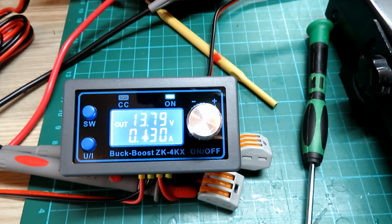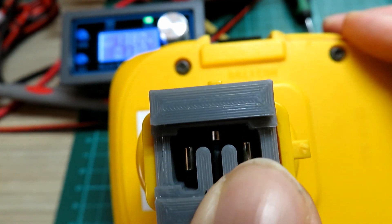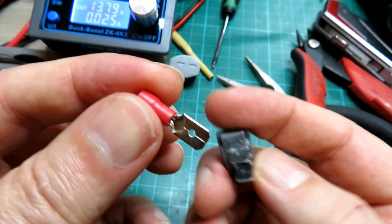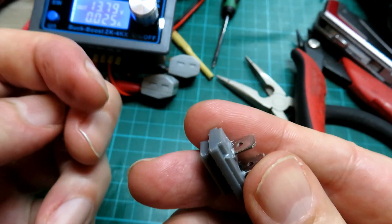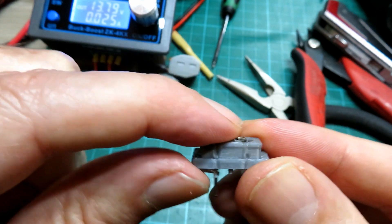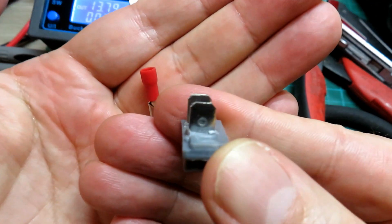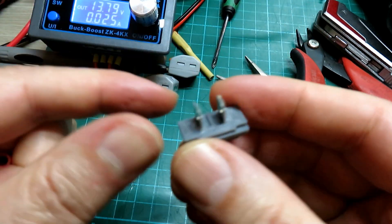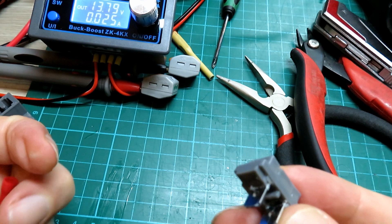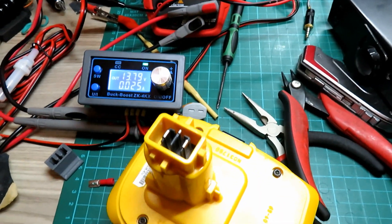It will work in boost mode. You can see it's a nice super-snug fit on the top of the battery. We've got our positive battery terminal at the front of the battery, a negative one there, and a temperature sensor in the middle which we're not using. What I did was take off the plastic from the outside - just cut it off - then slotted it through the top housing piece. It looks a bit rough but it's actually fine; we can solder to these wires and the pins are nicely melted in there.